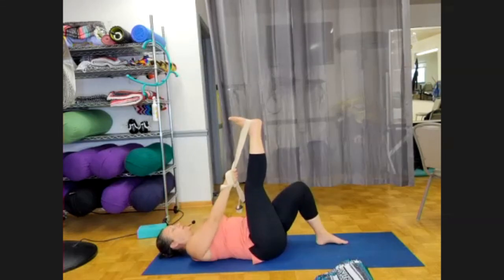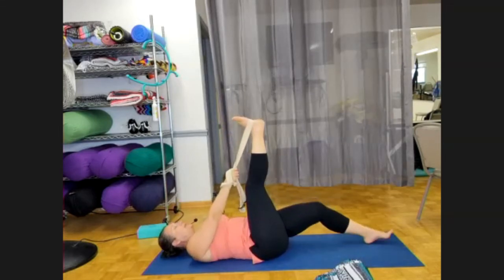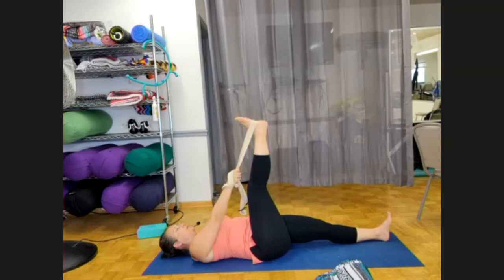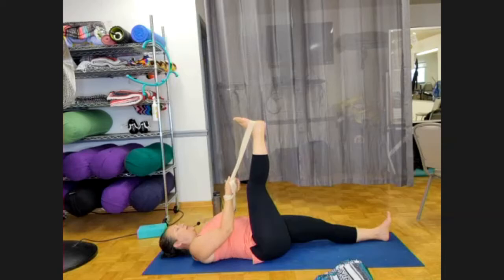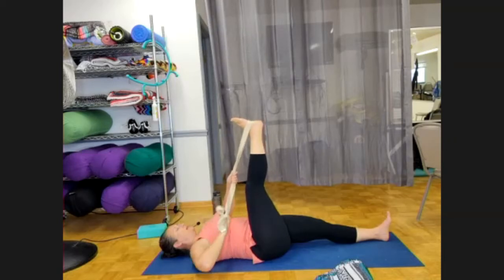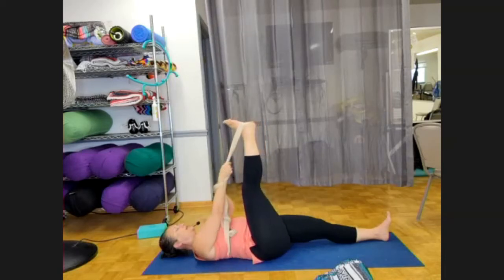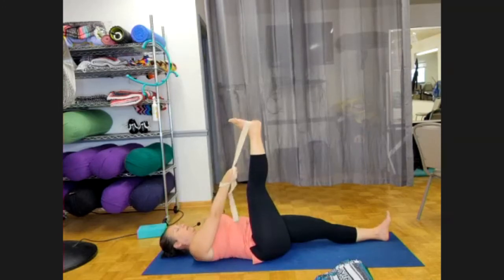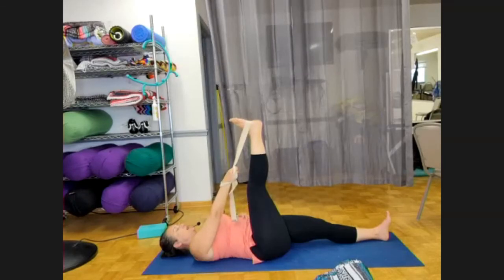Balance. Remember, you can keep the left foot on the floor or you can slide out to straight leg, but have a soft flex. Balance that leg to begin with. Soft knee. Let the leg relax. Have the weight of the leg in your hand. Utilize the length of whatever you've got. Wrap it around your wrist and your fingers so you're not just relying on your grip.